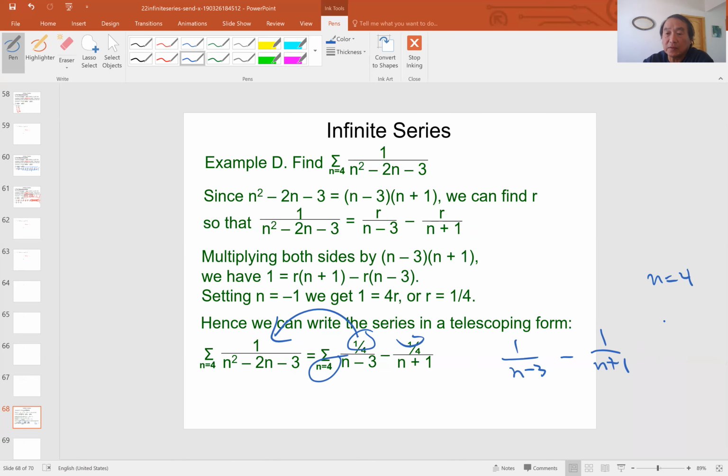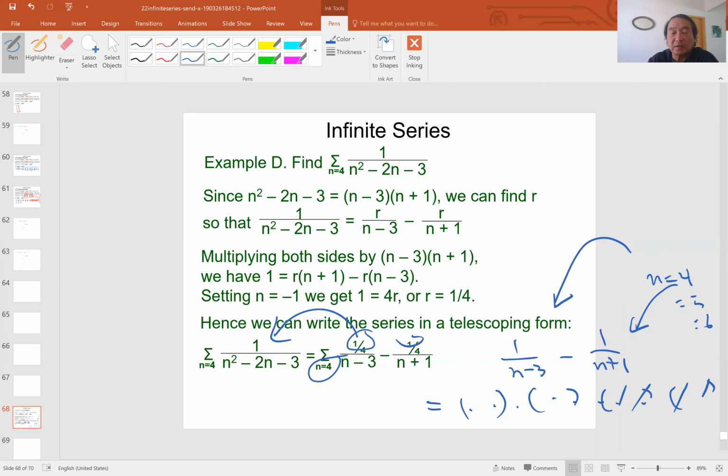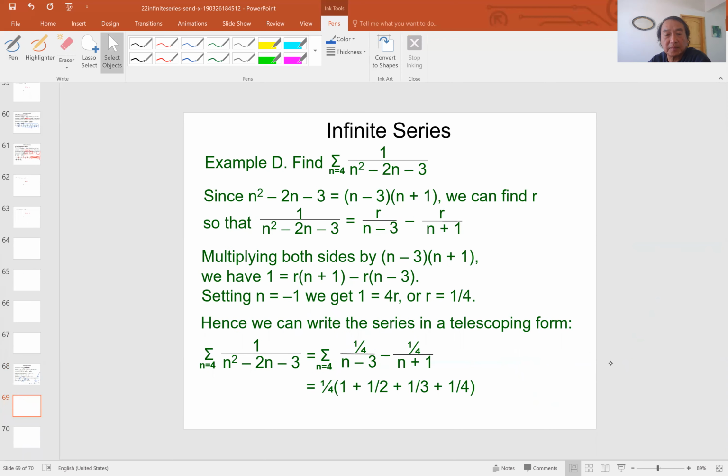Okay, so if you start plugging in n equal to 4, n equal to 5, and so on, you write them out term by term. Pretty soon you find out things start to cancel, all the ones in the back. That's what you're going to get left with. Okay, so these are telescoping sums, and these are the only two types where we can arrive at an answer, what the sum is exactly, without fancy mathematics, through basic algebra.